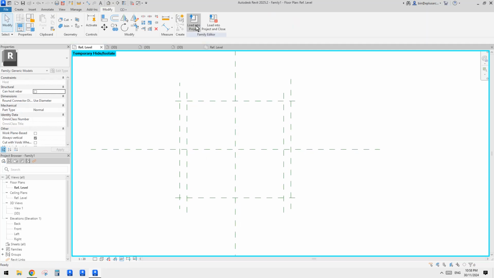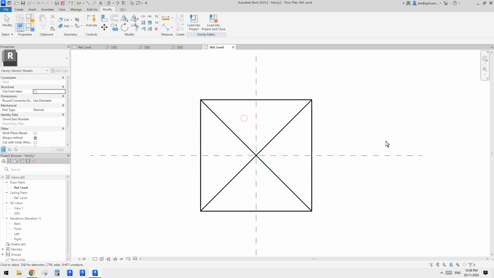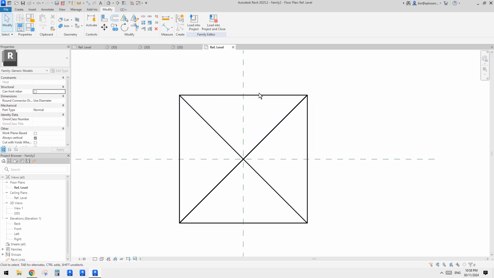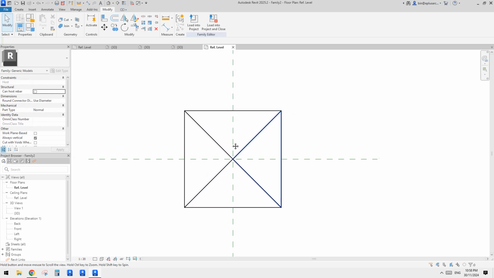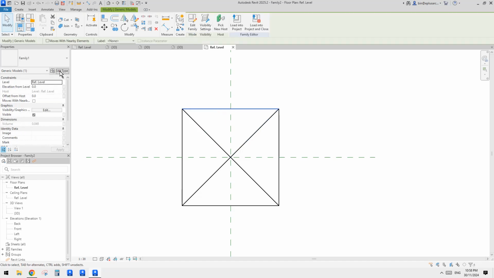Now we can load this one into the family to overwrite, and this time you can see the difference. When I move my cursor around here, it only highlights this family. Okay, good. Let's have a look again.